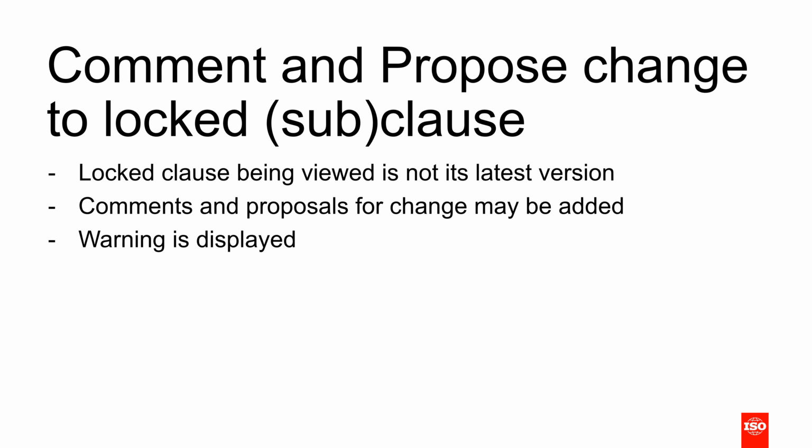When a clause is locked, it normally means that it is still being modified by the author. What this means is that the content of the clause that is being displayed to other members accessing the draft may not be the latest version of that clause. In this case, even though comments and proposals for change can be added to a locked clause, it may not be applicable anymore to the latest version of the content of that clause. Therefore, when adding proposals or comments to locked clauses, a warning message is displayed indicating the same.